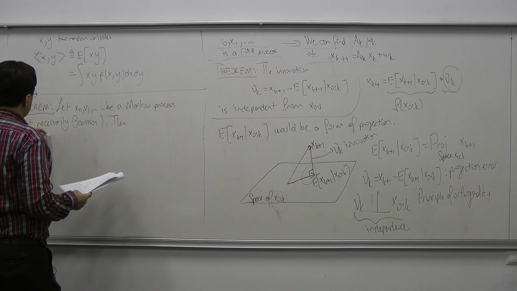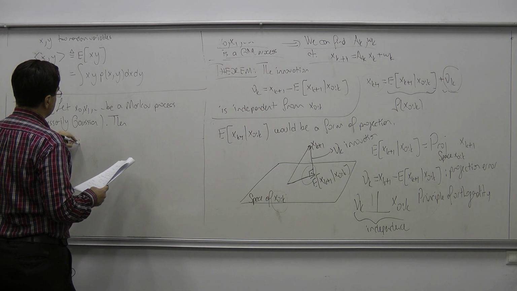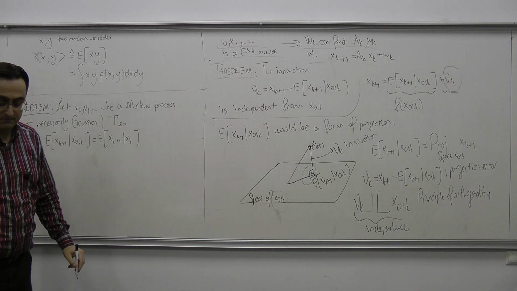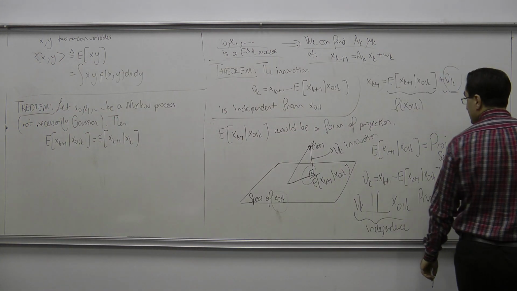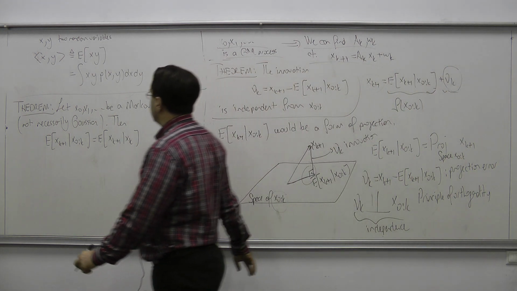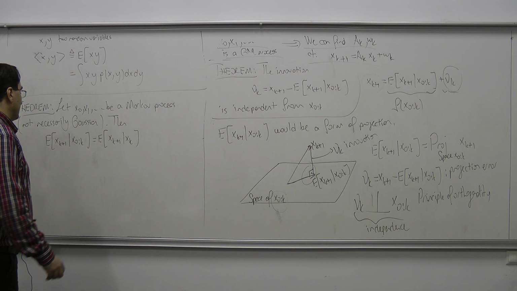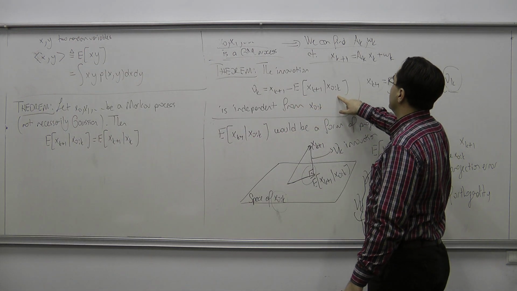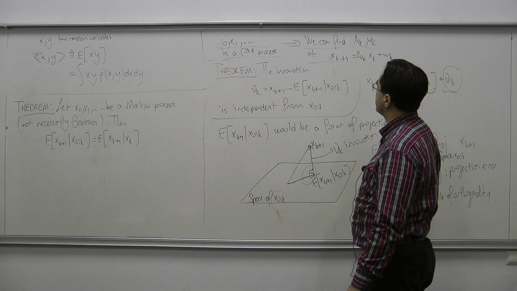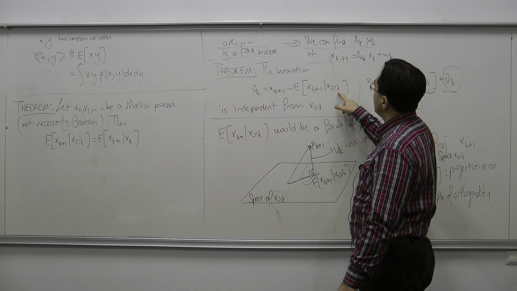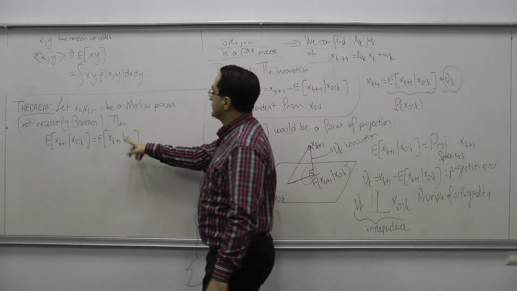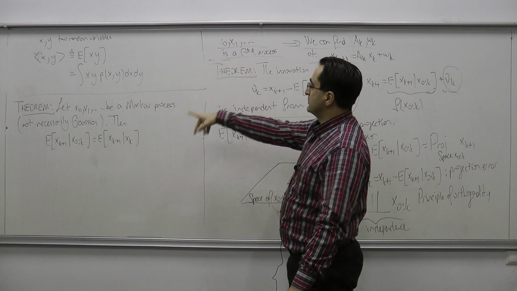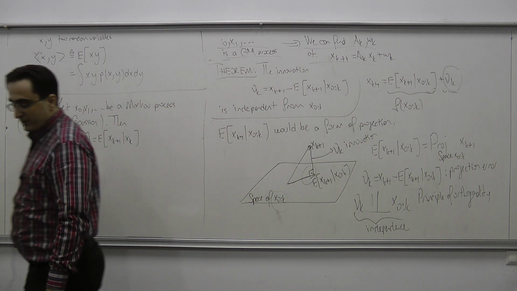Then the expected value of x_{k+1} given x_0 through x_k is equal to the expected value of x_{k+1} given just x_k. Okay? So you see that if we have Markov property in the process, then when I calculate this expectation and when I'm trying to calculate this innovation, I really do not have to use all of the past previous states. Okay? I need to use only the last state, and that is going to be possible for a Markov process. Since we're going to use a Gauss-Markov process, we will be able to apply this theorem as well.